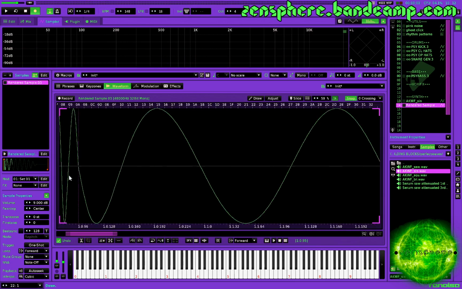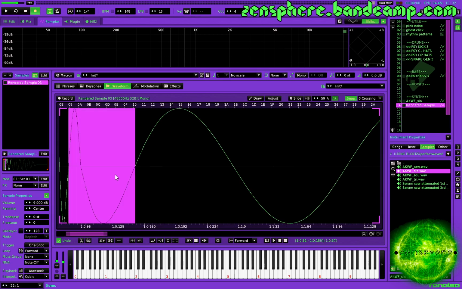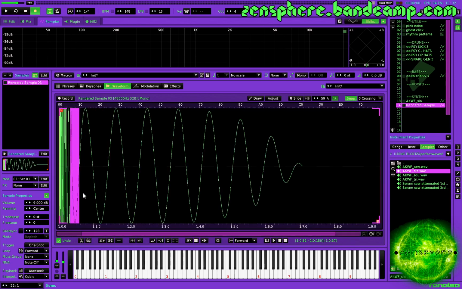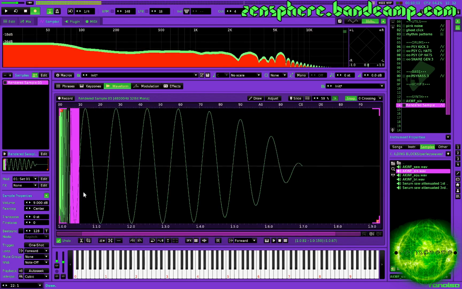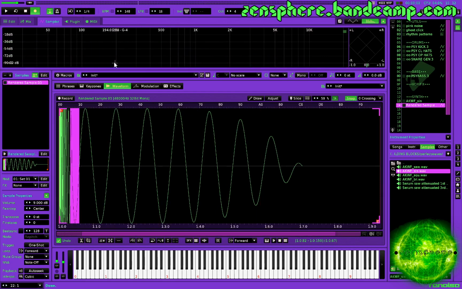Now, we do have this issue where the waveform bends really dramatically. But if we select here and smooth it out using the smooth waveform key, which I have tied to a hotkey here, we'll have to do that a number of times. We can smooth out that angle just so it isn't such an abrupt transition. I'm not entirely sure that that makes a difference, but it looks nicer. And you can see how we have this little dip here around 200 where we cut out that wave cycle.